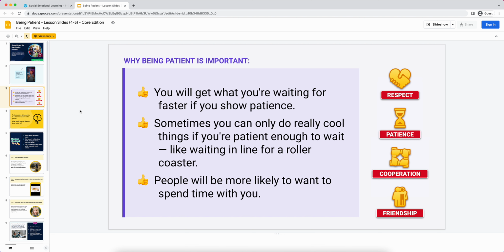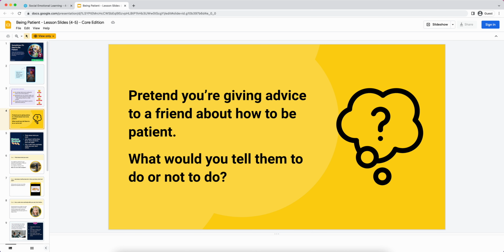So you could negotiate these symbols, use them, leverage them in any manner that you really want to, but a really common way would just say, like, what do you think being patient has to do with respect? Or what do you think being patient helps us be respectful? Why do you think that? Or what do you think being patient has to do with cooperation? So you get the idea. It's just an opportunity to kind of like link that skill to the values.